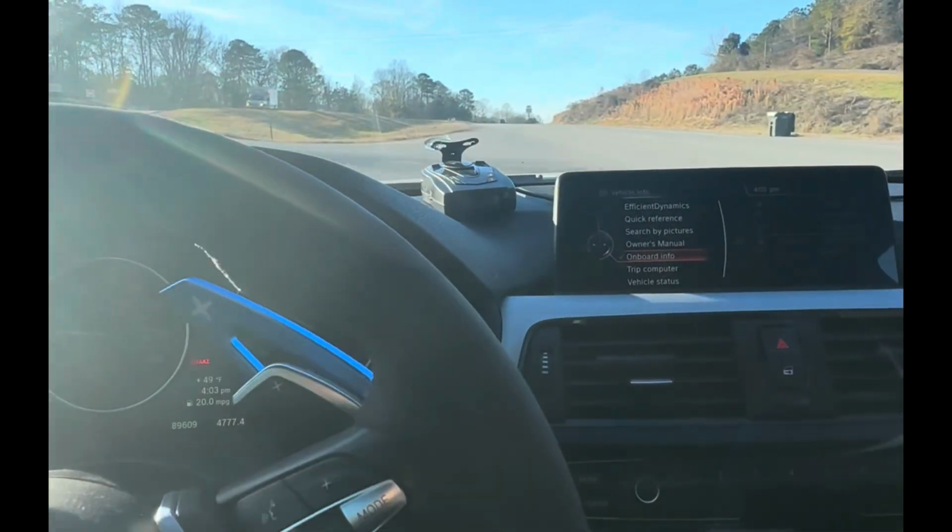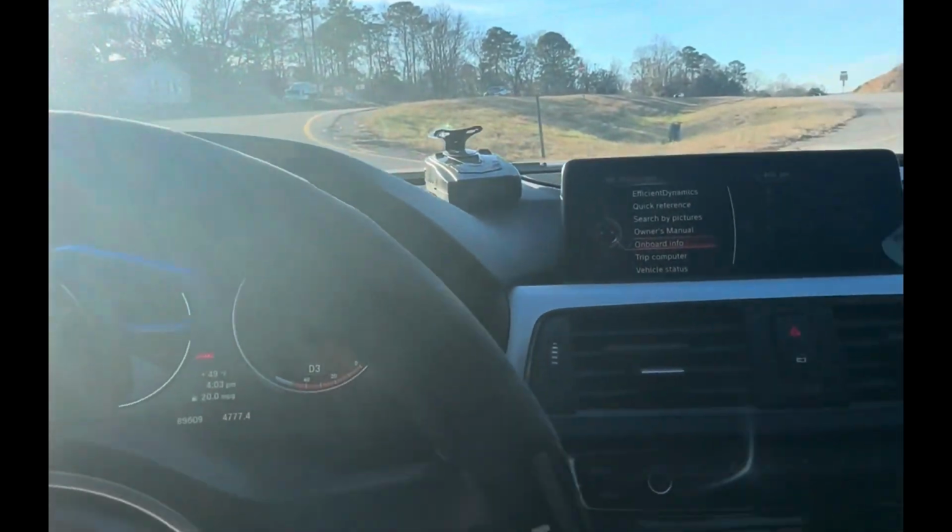My last couple mods are the blue bars behind the front grille. I did that. It's pretty cheap. It looks pretty cool. And the last mod is I did some wheels.